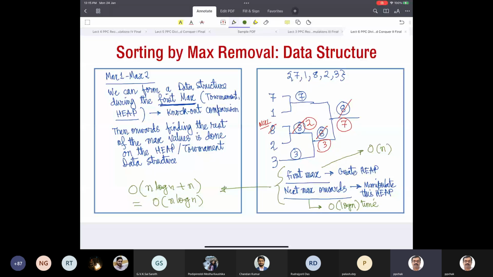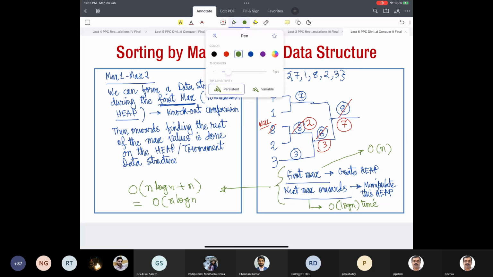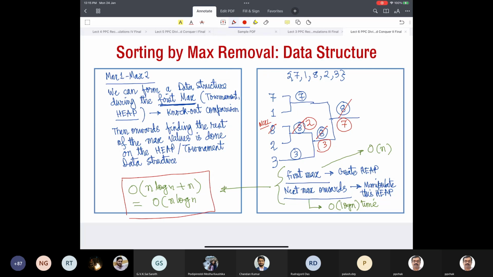Good. So this algorithm will now become order n log n, isn't it? What is this n for?